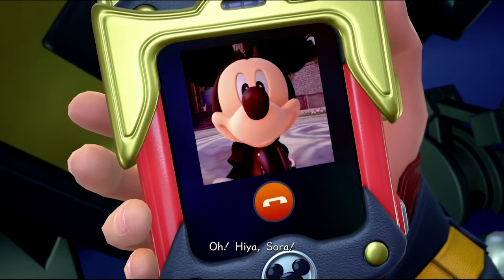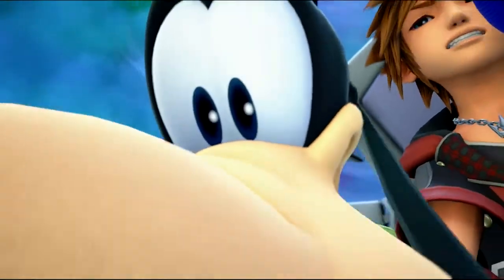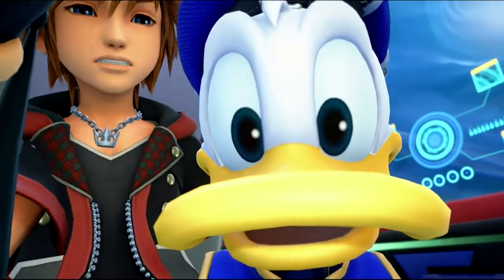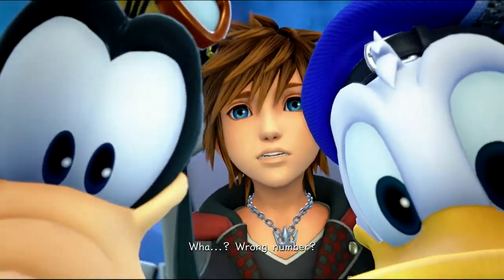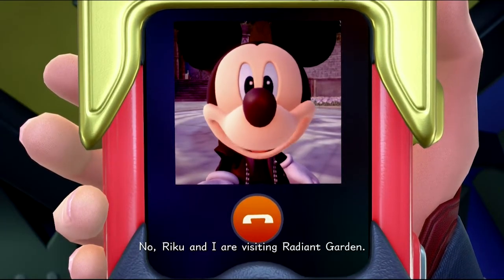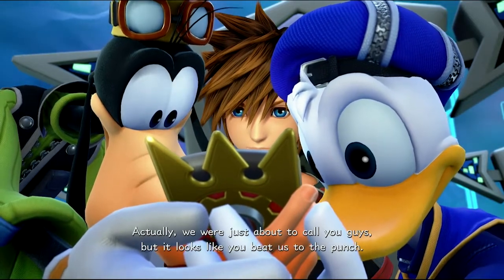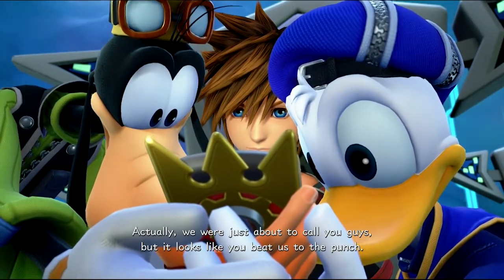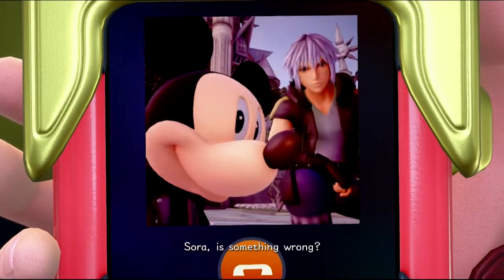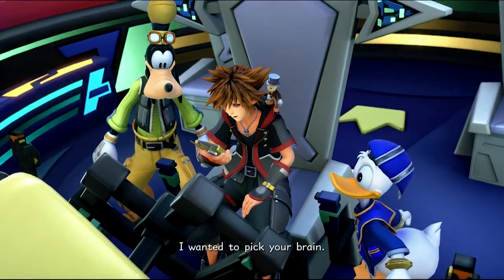Oh, hiya, Sora. Your Majesty! Hey, what? Wrong number? No. Riku and I are visiting Radiant Garden. Actually, we were just about to call you guys, but it looks like you beat us to the punch. Sora, is something wrong? I wanted to pick your brain.